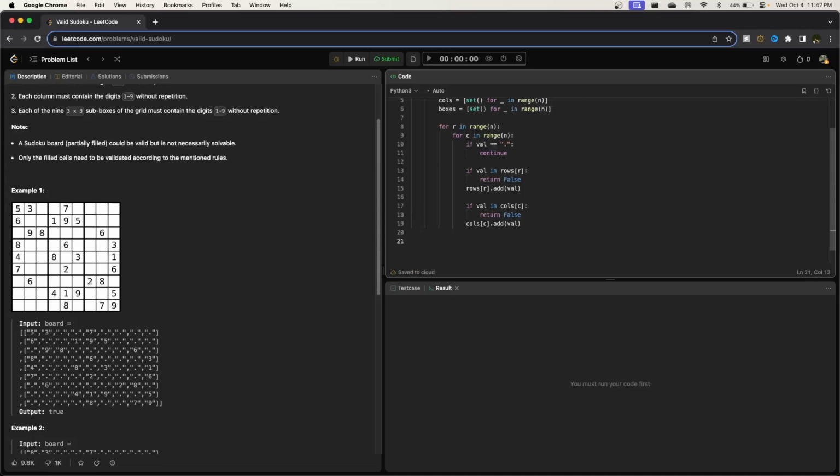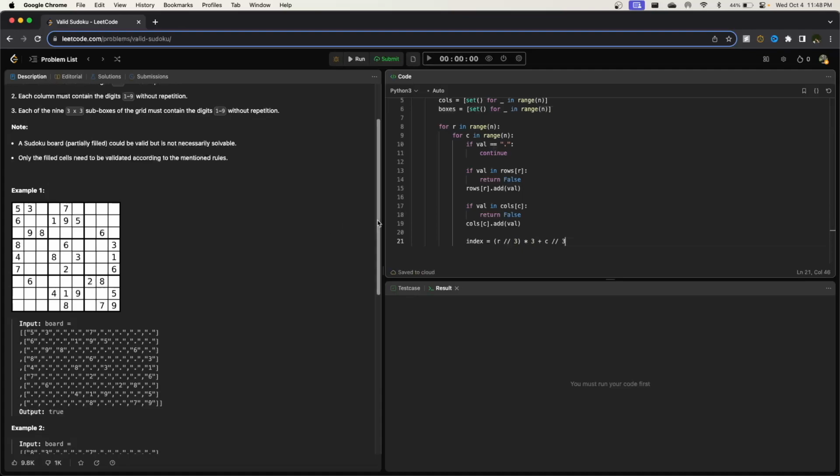And then now we want to check inside of the 9 boxes, the 9 smaller boxes. How we're going to do this is we want to check inside the box. We have an index, and this is the algorithm for the index. We integer divide the row by 3, then we multiply by 3, and then we add the column integer divided by 3.